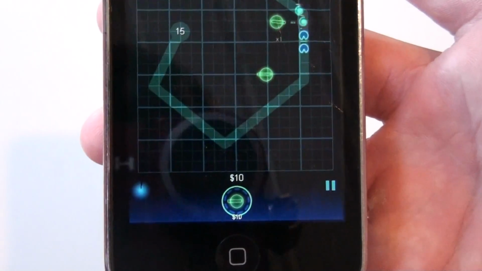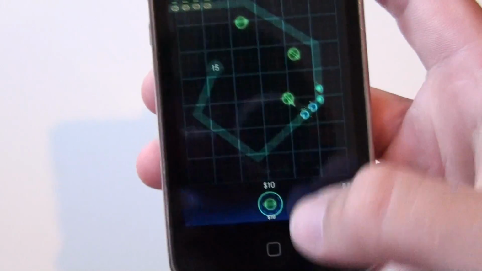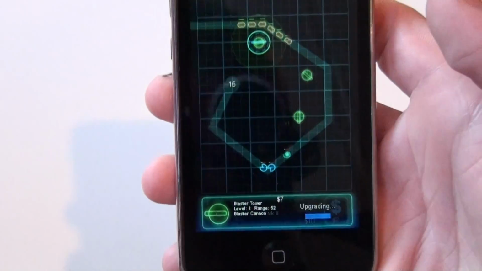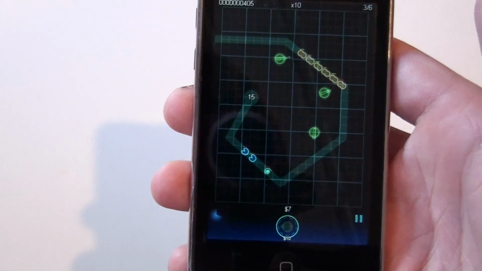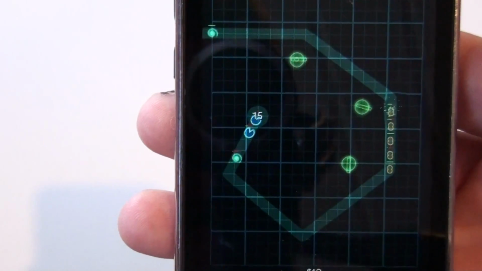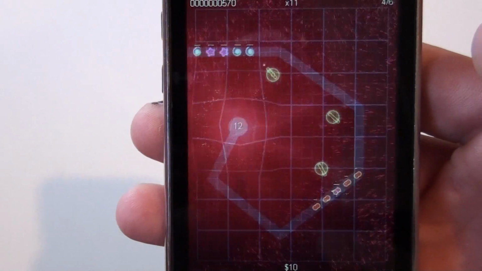And as you kill guys, you accumulate more money. And you need money to upgrade. So say you want to upgrade this one, so you press on it. And then this button right here, it upgrades it. And it shoots faster. Or it has more range or something. Something like that. But you see these guys are going to go into the 15. It goes to 14. Look at that. That is amazing. That's crazy graphics.